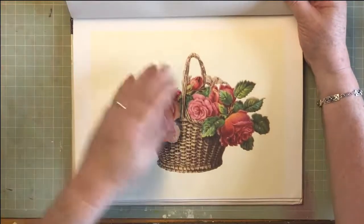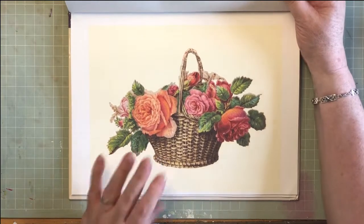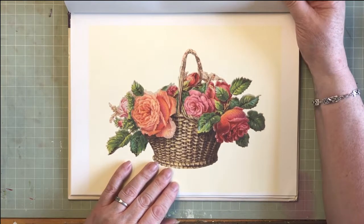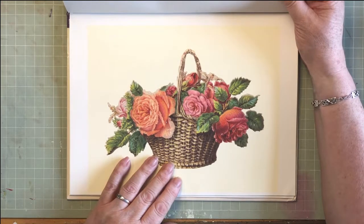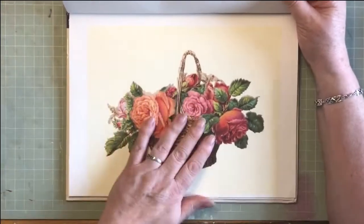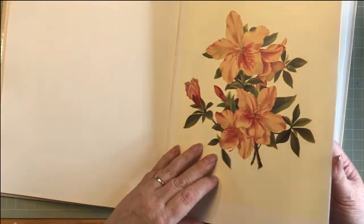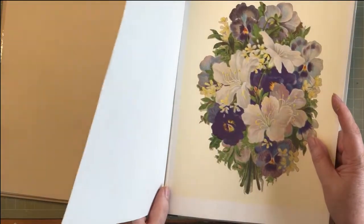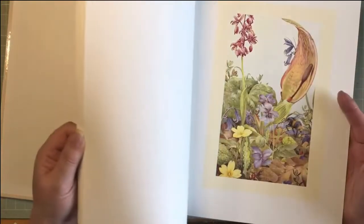I mean, the likes of this one here, I can't see me ever using that in a journal. But if I was doing a journal that was about roses, which is not beyond the pale, because I've got every rose thing that My Porch Prince has ever produced, I could do a journal on roses, and that would make a nice addition to that journal. So, you know, don't say, oh no, I never use them, because there might just be a day when you would.